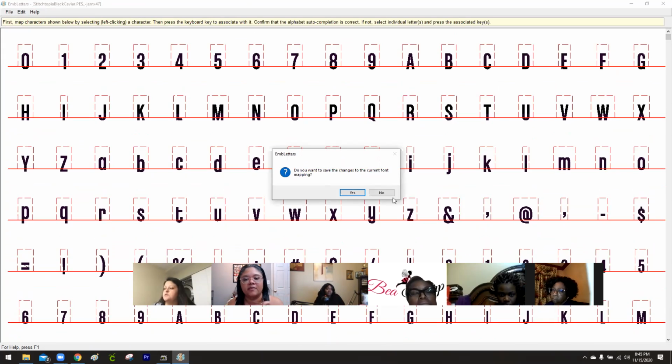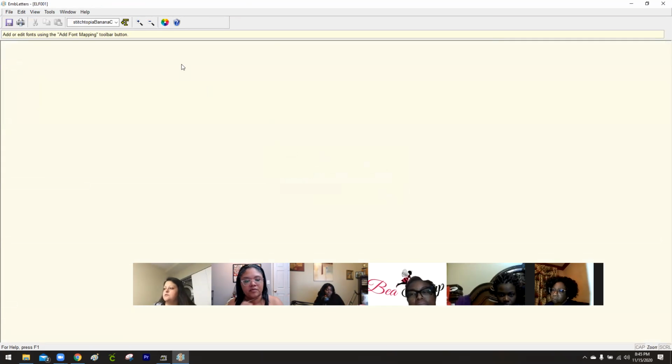So once we download the zip, what's the next step after that? Extract it. And once you extract it, then you want to create your different folders in the different font sizes that you get with that font file. And then put each list of fonts in that size in its corresponding folder. Then you can map it in EMB lettering. Okay.